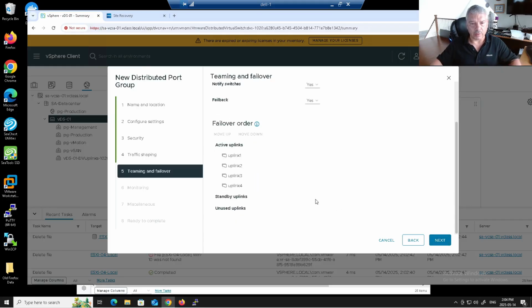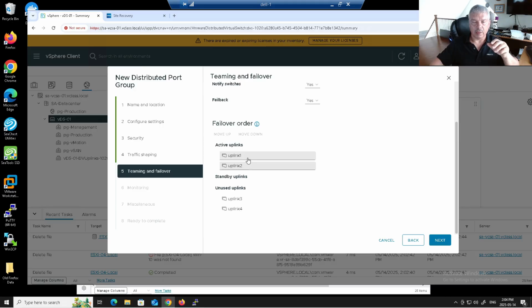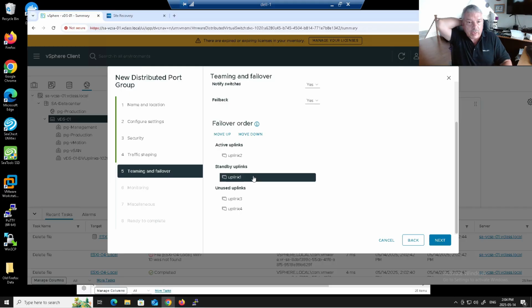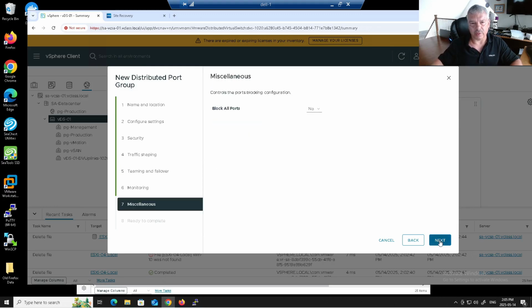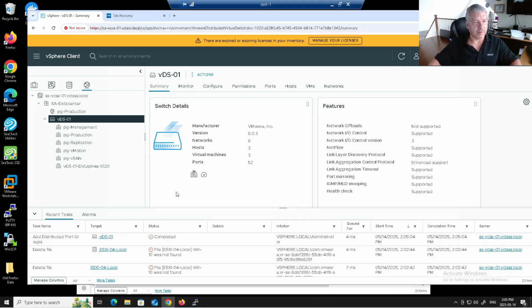NIC teaming, this is what I want to go in here. So right now it says, okay, I'm going to use all four physical cards for this. I'm going to say, no. I don't want you using my vSAN uplinks, right? I'm going to move those down to unused. So it'll never use those NICs, right? Then I'm going to say maybe use uplink 2 as the active uplink and uplink 1 as the standby. All right. I could do something like that, or I could say use them both active, whatever. I'm just going to flip it over to that. So this uplink 2 would be VMNIC 1 in this case. Let's say next. I don't care about all this other stuff, and then next. If you don't know those settings, watch my switching videos, right? So there's that port group.